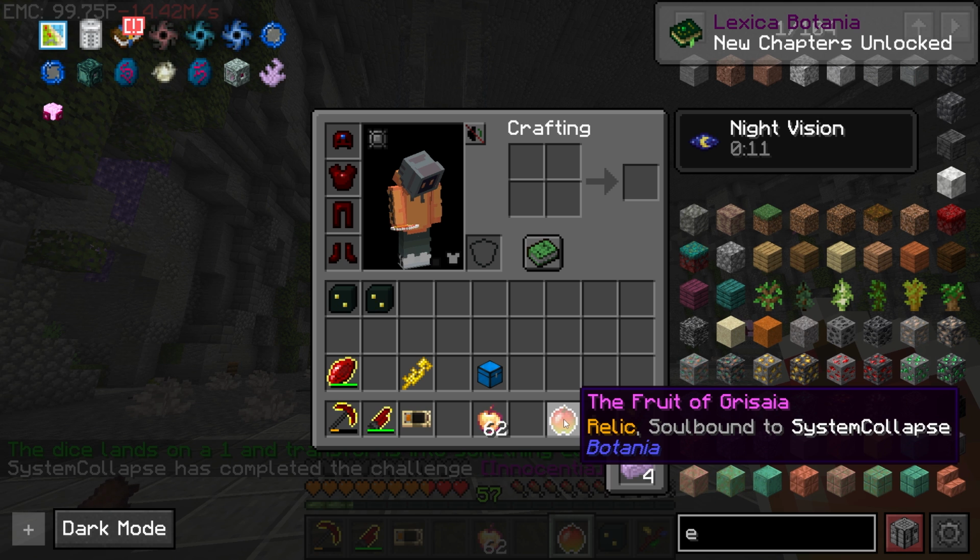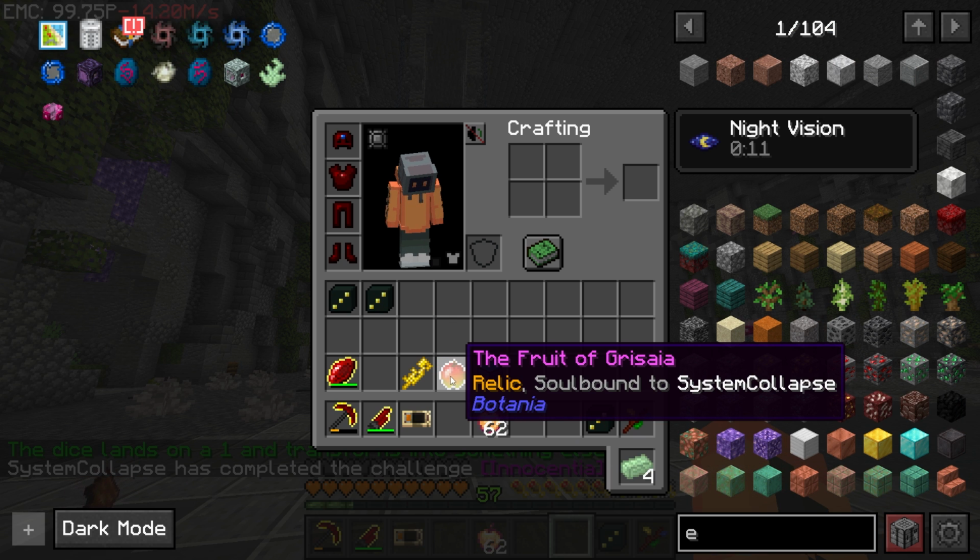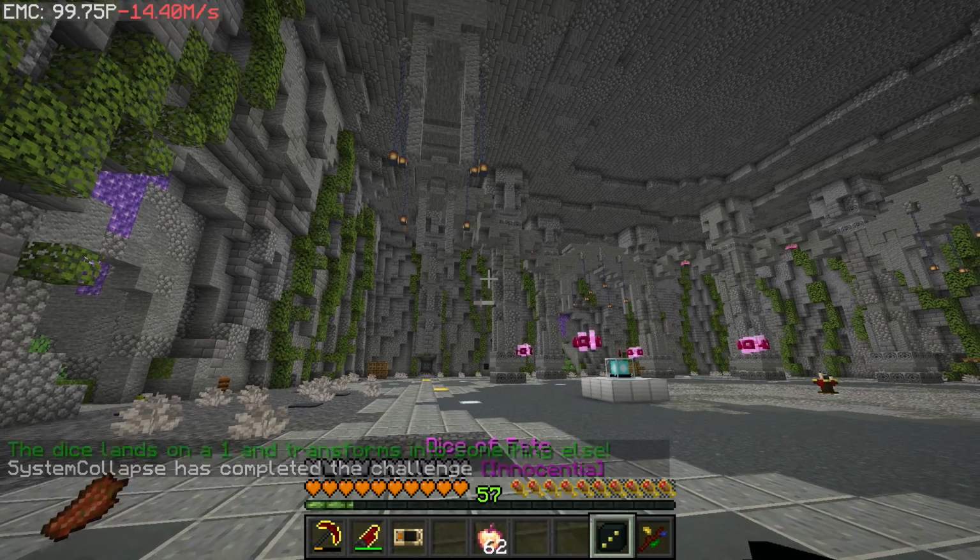This one here, Fruit of Gracia. This one you can eat over and over and over. It's a food that never runs out, actually. We don't really need it, but it's pretty neat either way.